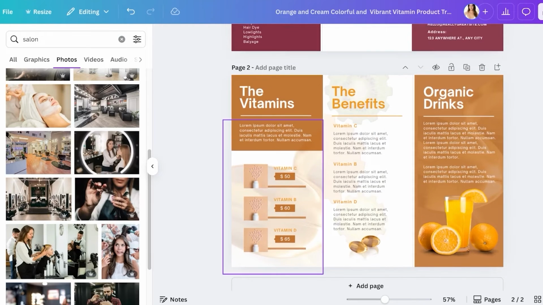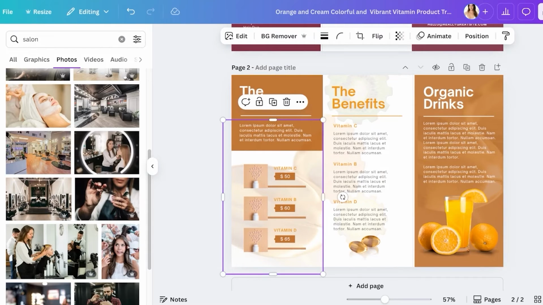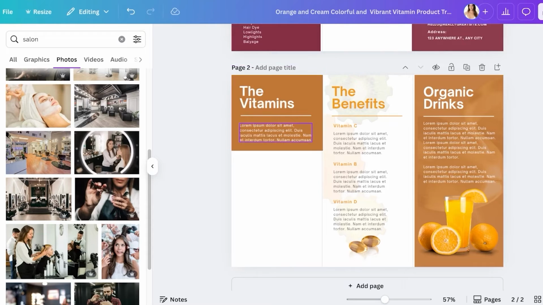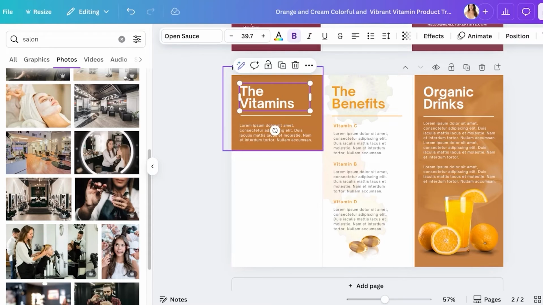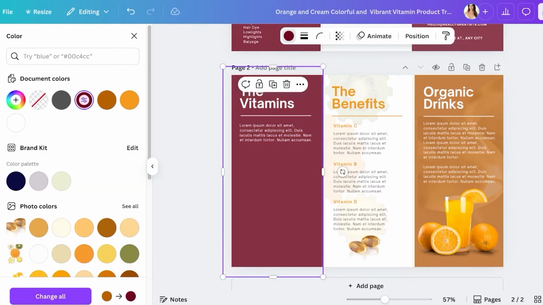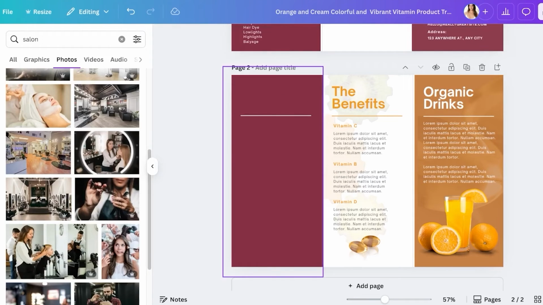Now, let's say I don't want this image section here. So what I'm going to do is I'm going to delete this. Then I'm going to delete the content within this. And let's say I want the entire side to be colored. So I'm just going to hold this square and then move it to the bottom and click on this and then do this. And let's say I want to add images in the fully colored sections.